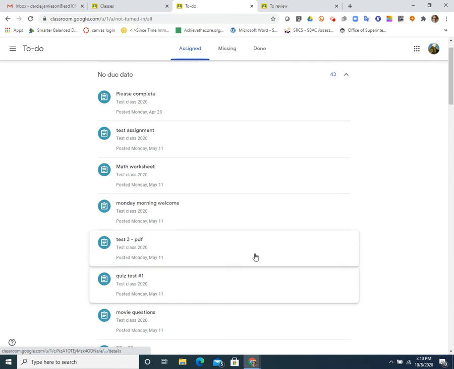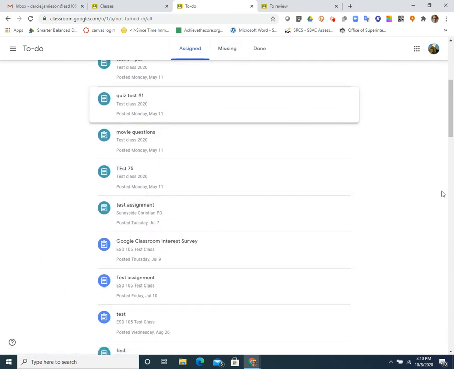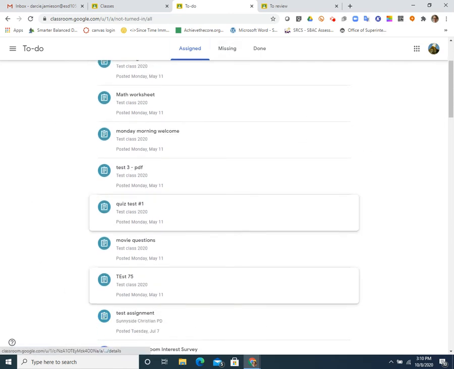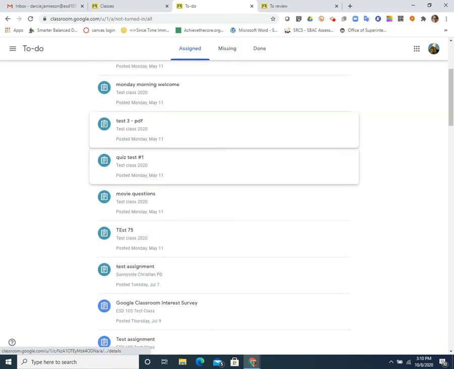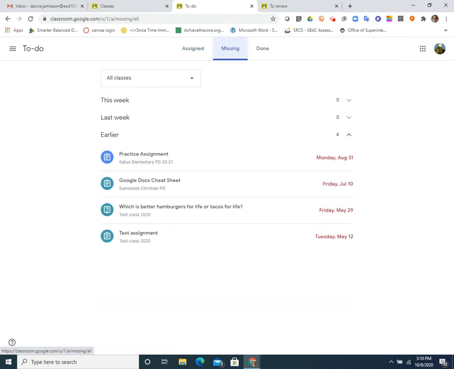I could view all, and this has all of my classes, not just one class, it's all of them. But these all have no due date. So if I want to make sure that my students see it as missing or see it as something that's been assigned with a specific due date, I need to make sure I do that when I set up the class and when I set up the assignment.